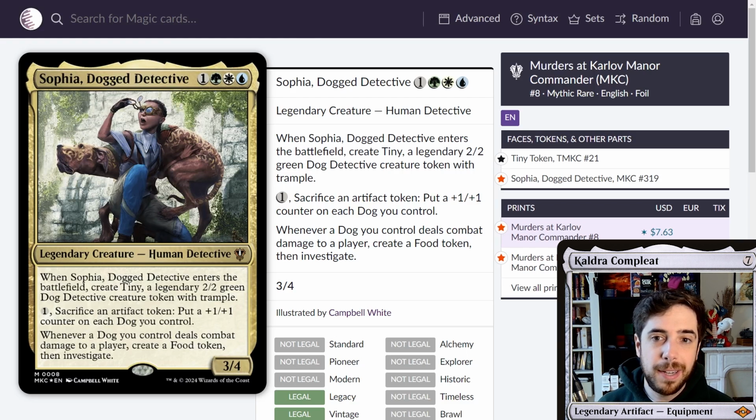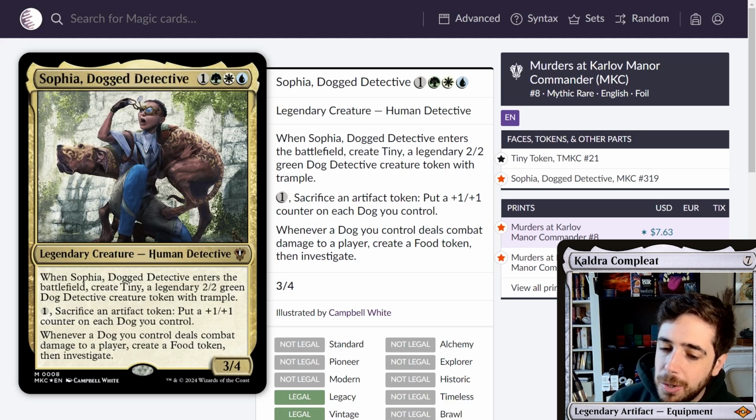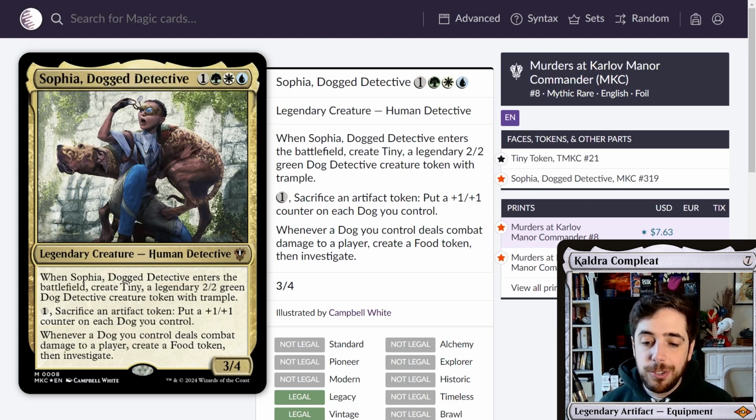All right, here's the commander though that I really like. This is Sophia, Dogge Detective. This is a 4-mana Bant legendary creature, human detective. It's a 3/4, and when it enters the battlefield, create Tiny, a legendary 2/2 green dog detective creature token with trample. You can pay 1, sacrifice an artifact token, put a +1/+1 counter on each dog you control, and whenever a dog you control deals combat damage to a player, create a food token, then investigate. So you're creating a food token and you're creating a clue token.